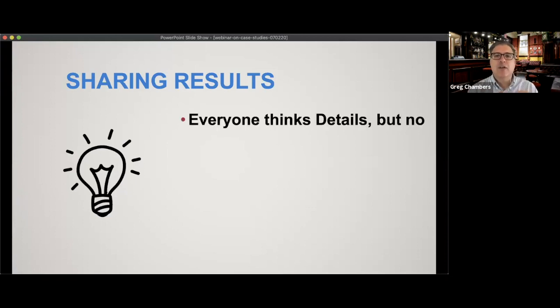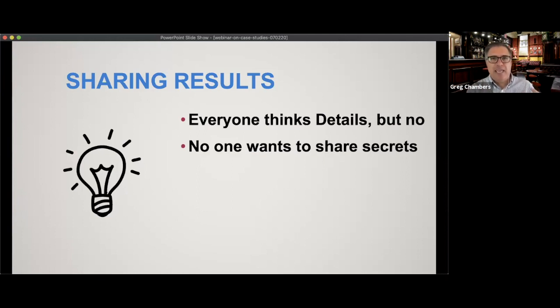And so then the reader is like, okay, that's great, but I want to know the details, like what happened at the very end. And there's a lot of advice out there that everybody needs the detail. You need to give the exact details on those things. The problem is that sometimes when we approach our customers and say, hey, we want to do a case study, are you open to that? They're like, yeah, sure. But what does that involve?